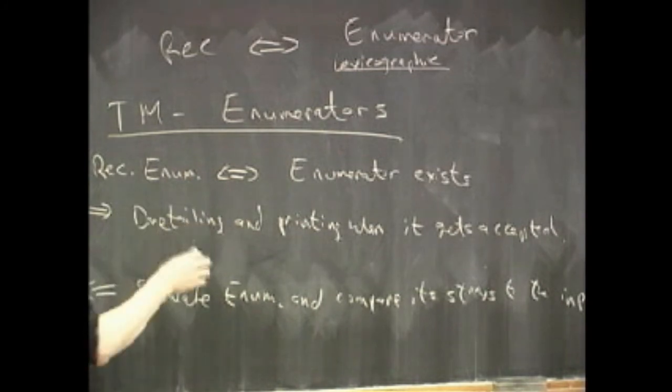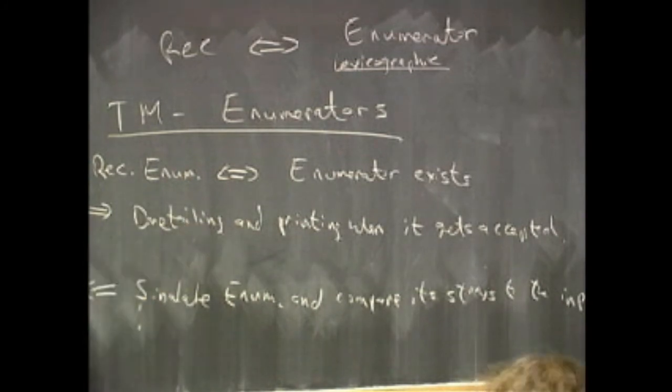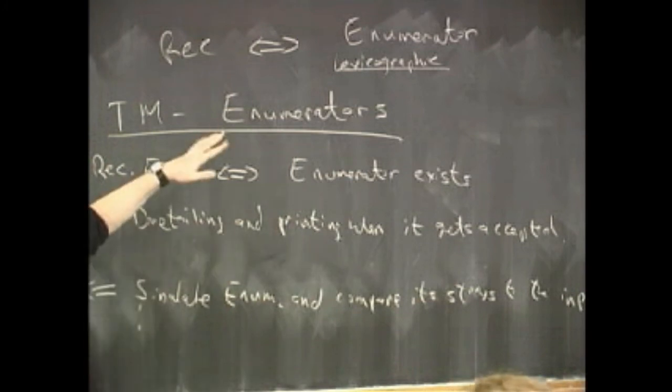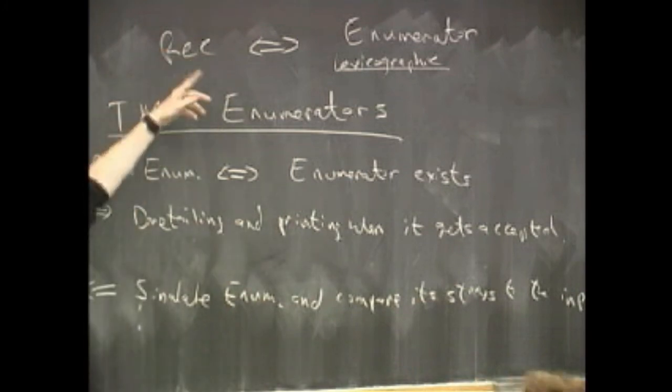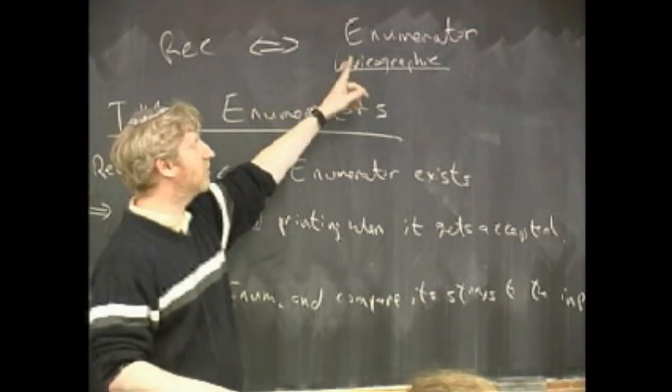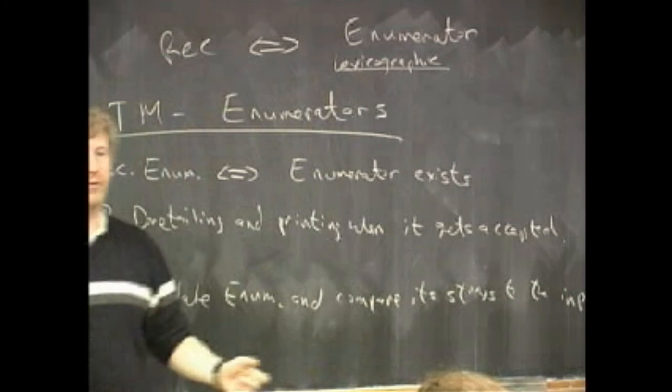Let's convince ourselves why this is true. This is not so complicated to work our way through, and it'll finish up this idea, and then I can go on to my Turing machine example and finish up today. Let's think about this. Say I have a recursive set. That means I got a Turing machine program that answers yes or no. Tell me how to enumerate those strings in size order. What should I do?